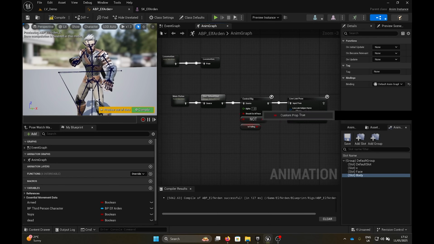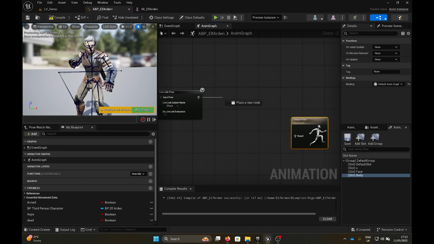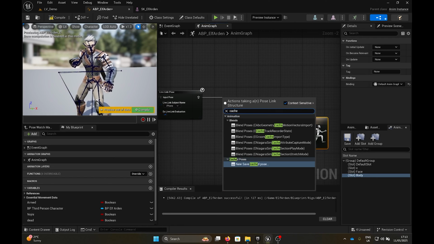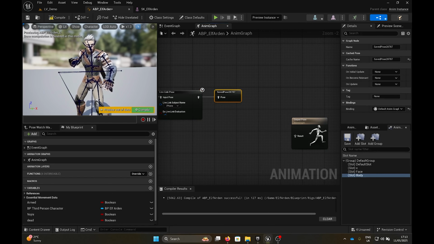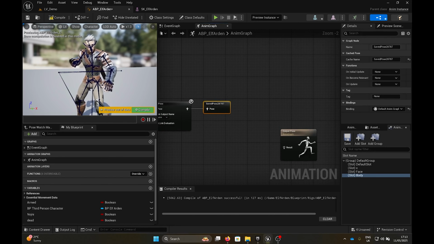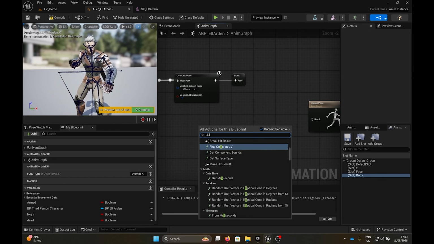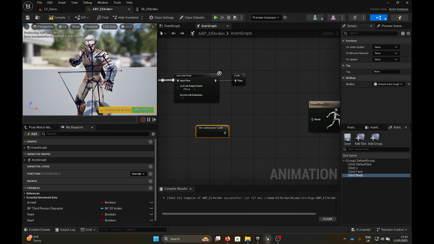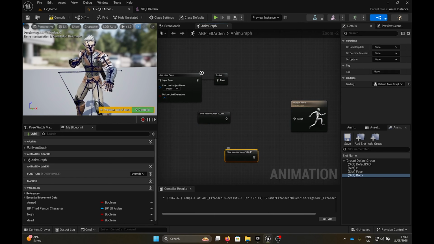Now all this stuff before, we still want this because we're going to use control rigs later. So we want to cache this out. So we want to create a new saved cache pose. And what this does is this stores all of this logic. And we can call this back later. Let's just call this live link. And if you right click here, type live link again, you can pull this. We want to duplicate this, so just copy and paste.